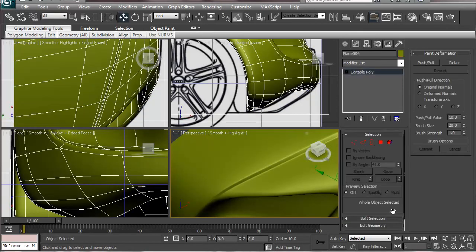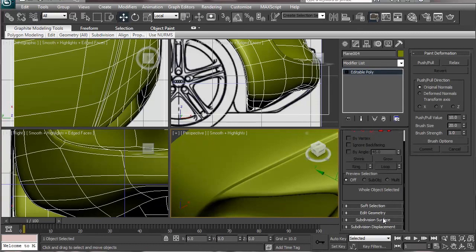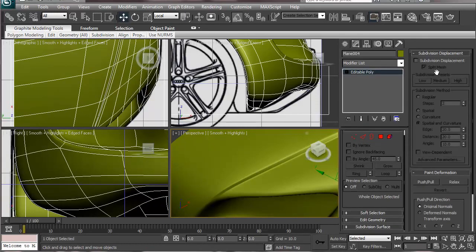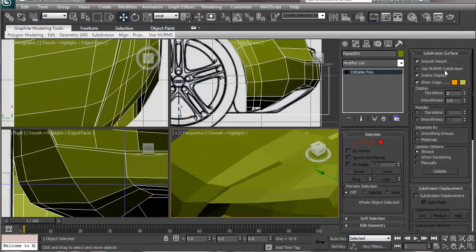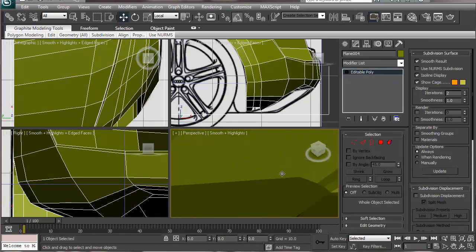Let's turn on the smooth preview. Let's go to subdivision surface and turn off use NURBS subdivision, and we've got to terminate these edges correctly.